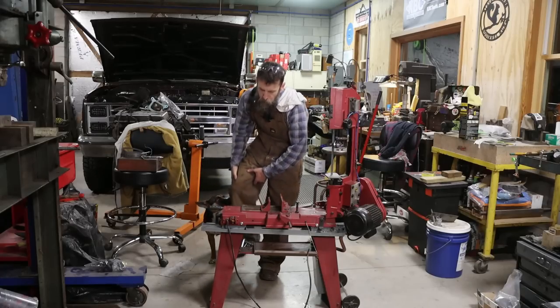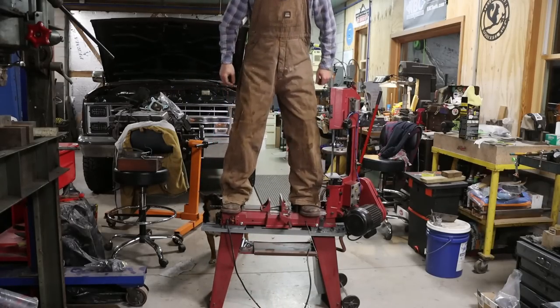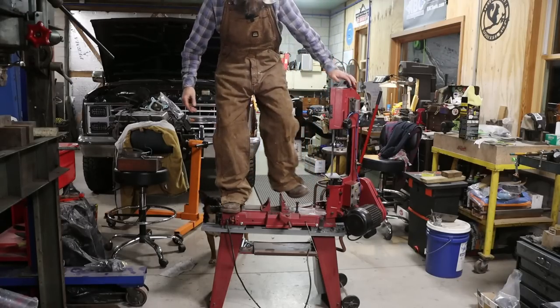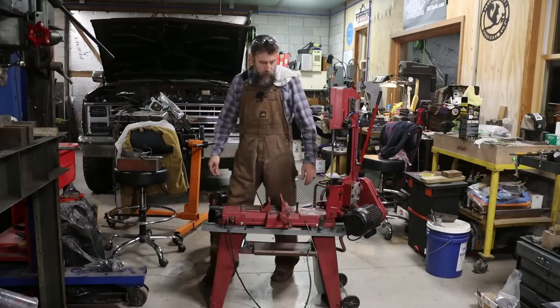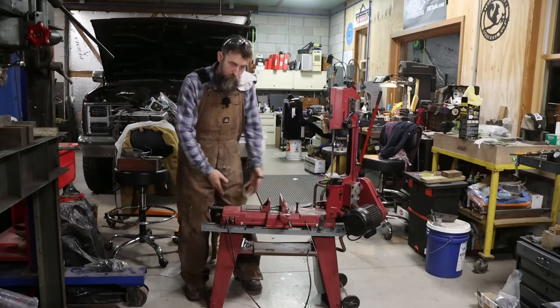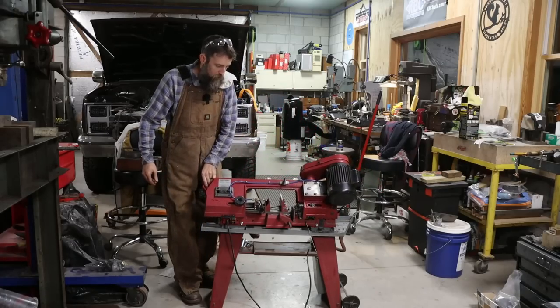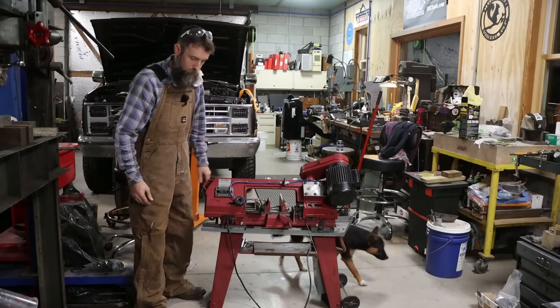Watch out there, Cora. Let me show you. I mean, what else do you need for a saw this size? You know, it'd hold four of me with no problem at all, just because the bolts are tight in it. So, you know, I don't necessarily love it, but I like the stand better than having no stand. I'll say that.